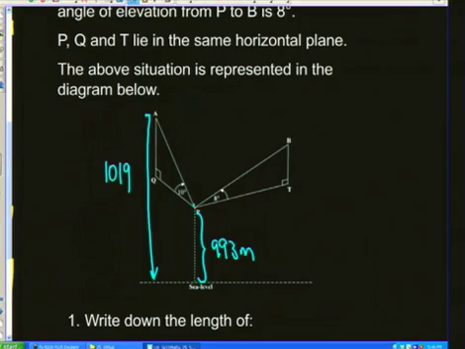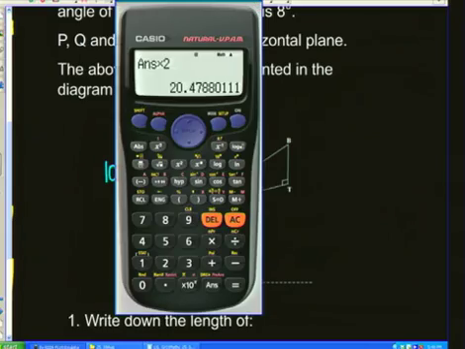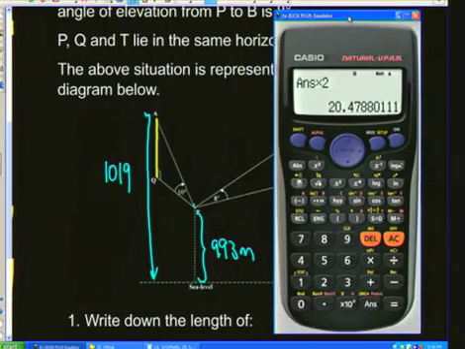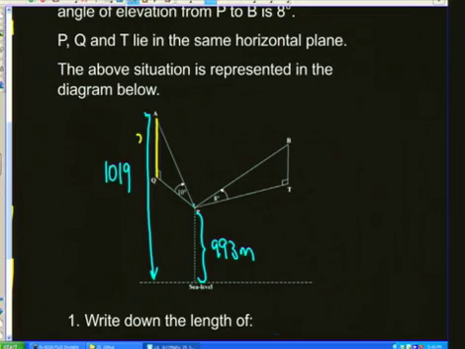Now, before I carry on, if I'm given a secondary bit of information that I can use to calculate some other lengths, I'm going to do that. From that distance to that distance, I now can tell that just this AQ here has got to be the difference of those two. So just to be a little bit more accurate, I said 30 meters. It looks like about 30 meters to me. It would be 1,019 minus 993, and that would be 26 meters. Okay, so just this length over here is 26 meters.